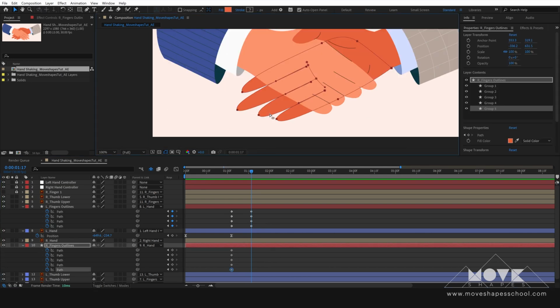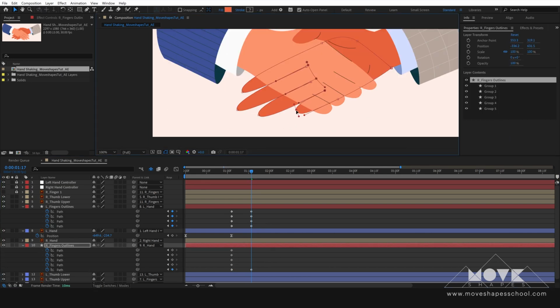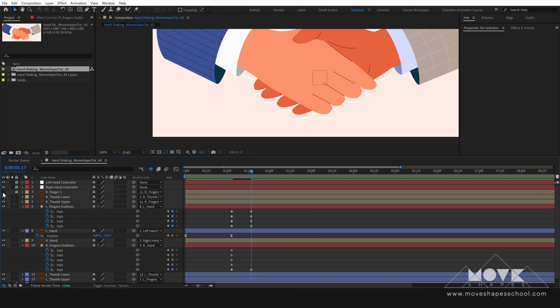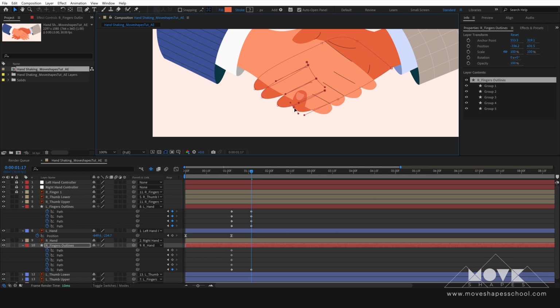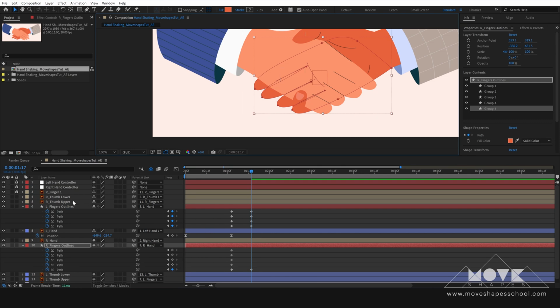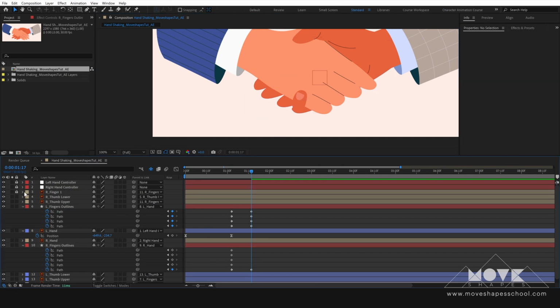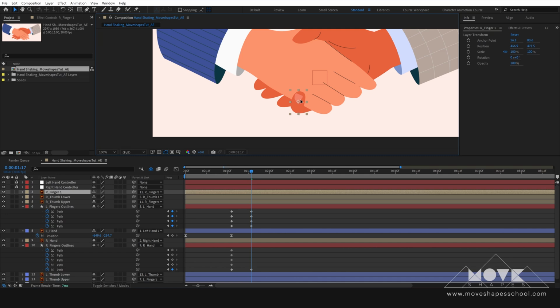Now select the right hand finger keyframe and bring the tip of the finger point to right here. Let's quickly position all of the fingertip points here for a moment. Later we can adjust it if needed. Now let the finger 1 layer be visible and adjust the pinky finger. I think it's too tight in the folding position. Let's bring the fingertip point here, unlock the finger 1 layer and place it here.